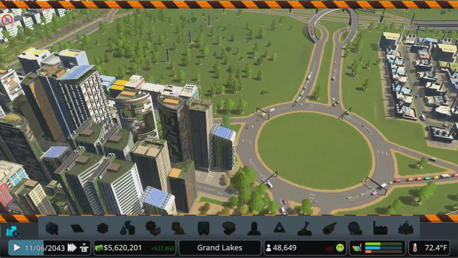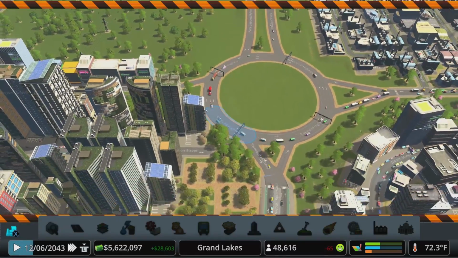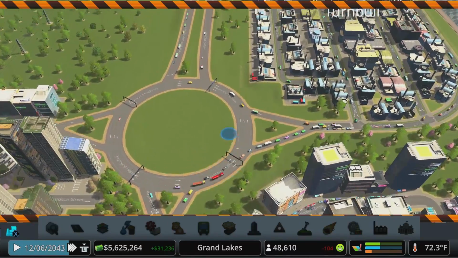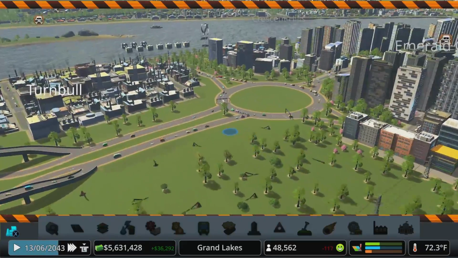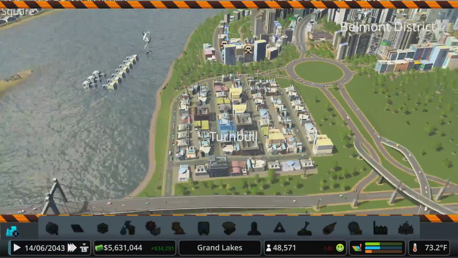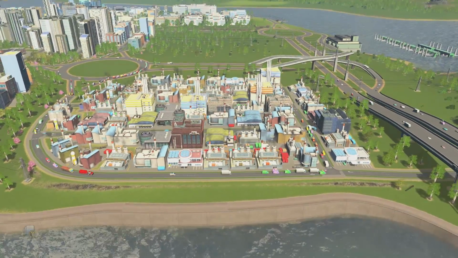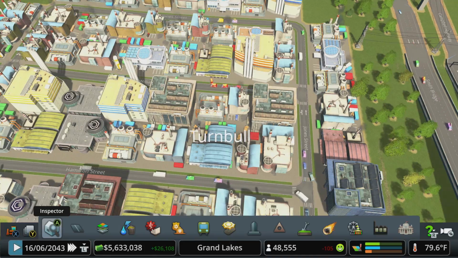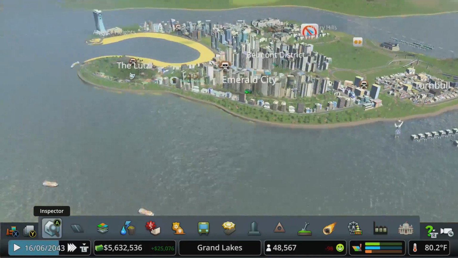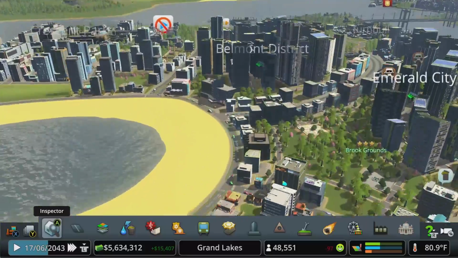If we got industrial over here first, that would mean less traffic coming onto the roundabout, but then more traffic the other three quarters of the way around. So it's kind of a catch-22. I'm sure there are better ways to design it, but I thought this was an okay way to tuck in a small section of industrial over here, named Turnbull, after the coach in Back to School. Lutz being Robert Downey Jr.'s character in that movie.